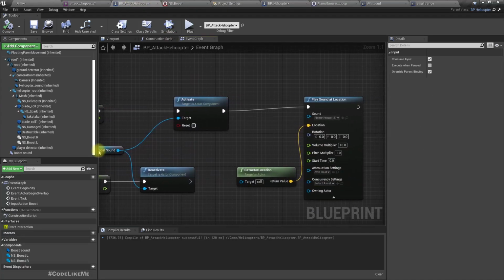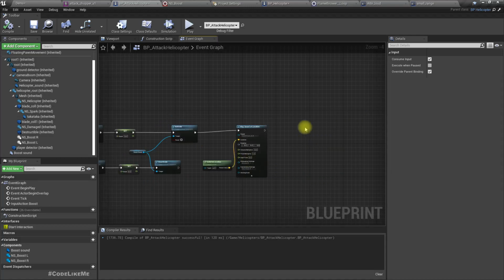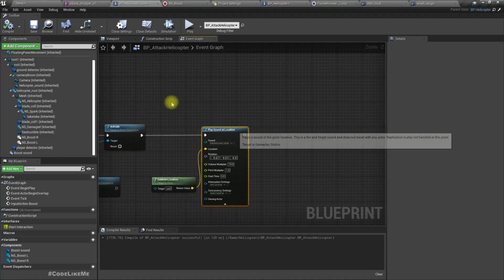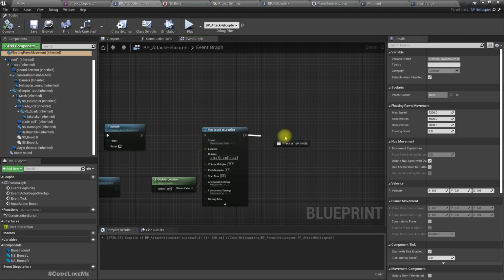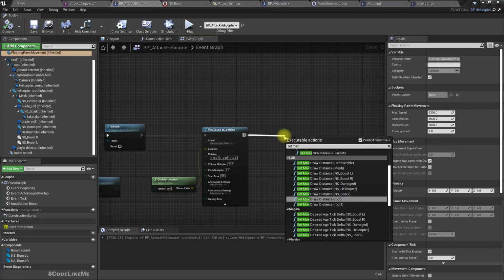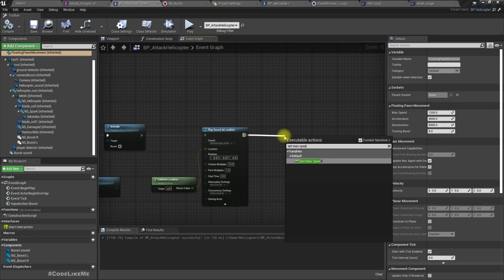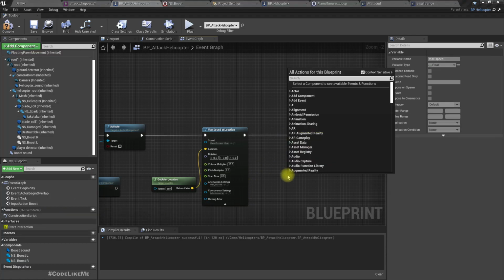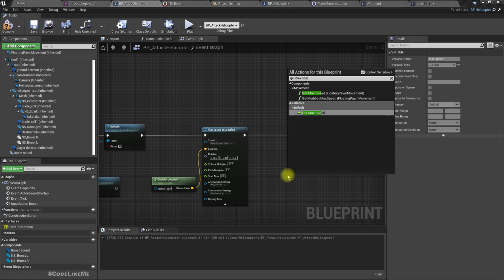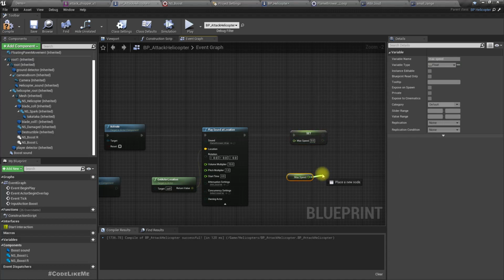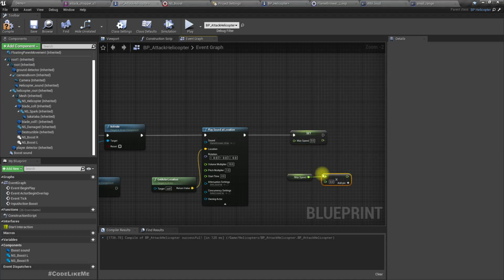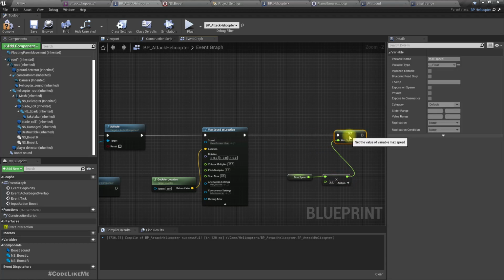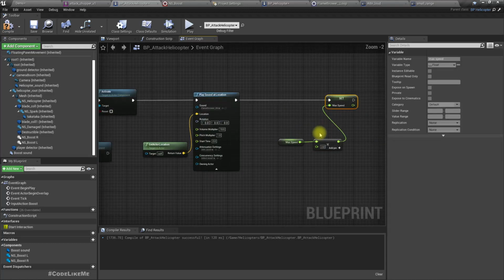So how? Set max speed to whatever max speed we have. Get max speed and double it, right? And then we release.